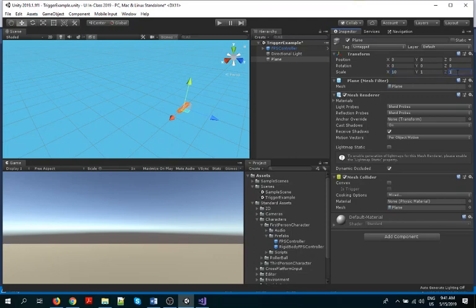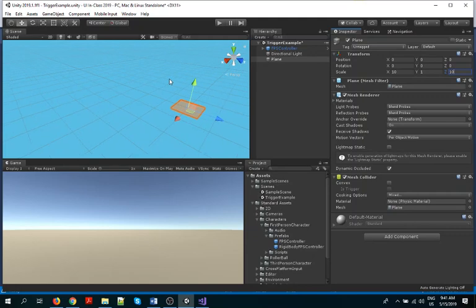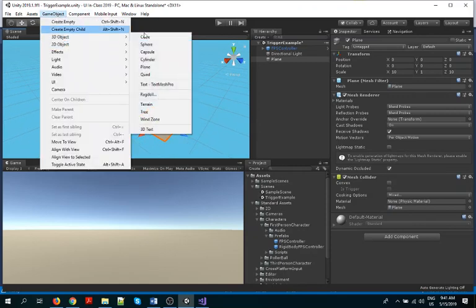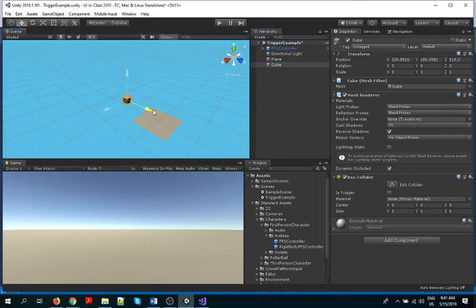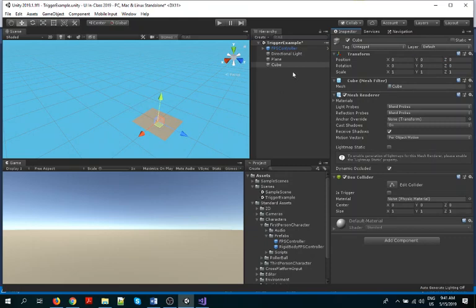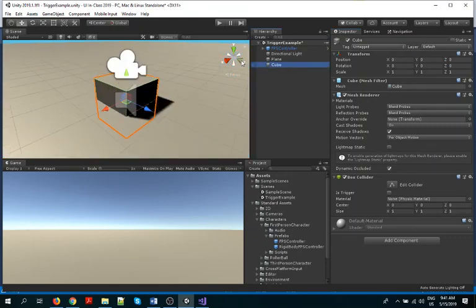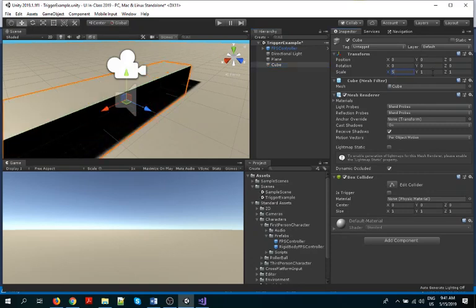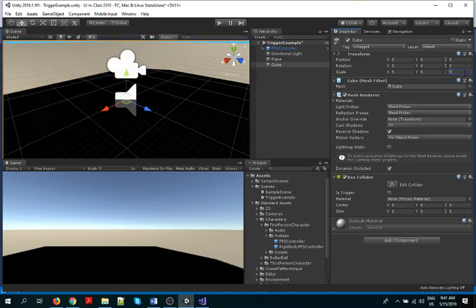What I'm going to want is an object there just to use as a trigger. Now, your triggers don't have to be visible objects at all. In fact, it's probably better if they aren't, but I'm going to just leave mine visible. Take a cube, put it in there. Let's reset the cube too. It's also at the origin. I need it to be bigger. Let's make it a 5 meter by 5 meter cube.